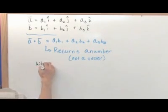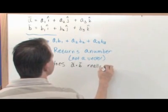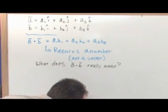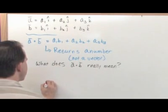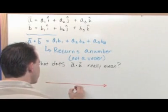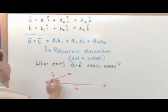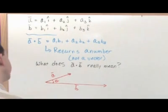So what does a dotted with b really mean? What does it really mean graphically? A picture is worth a thousand words, so let's say you have some vector b with a certain length pointing in one direction, and vector a pointing up in a different direction with a different length. Because they're not pointing in the same direction, there's an angle between them — we call it theta. I'll need to cover a few ideas before tying it all together, so please continue listening.